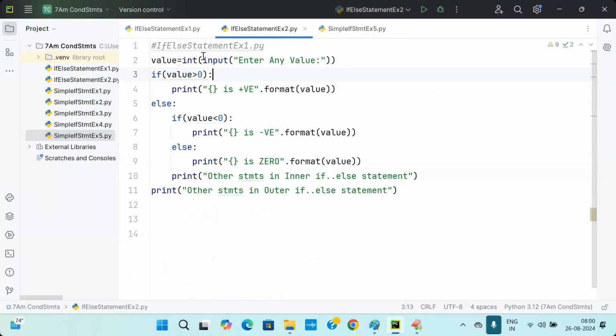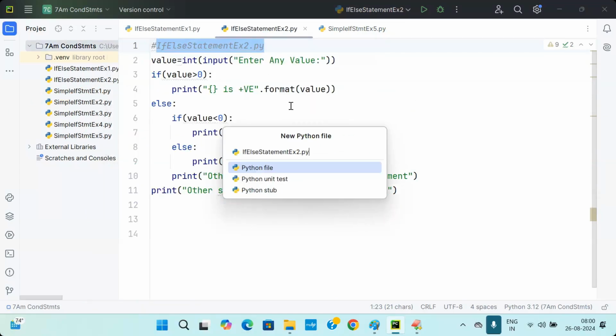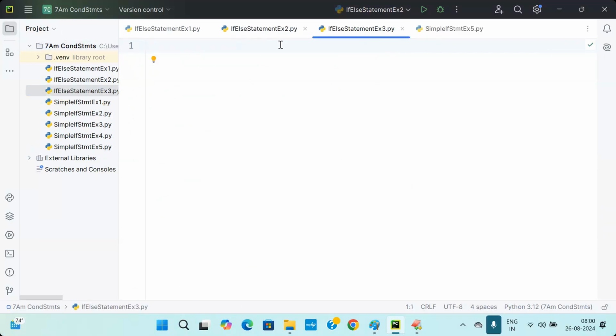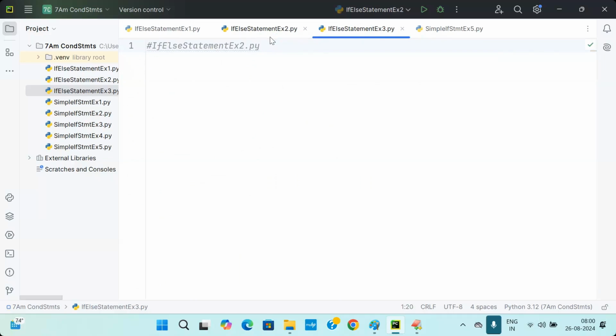So now I am going to enter into if else statement example 2.py, and there I am going to write 3.py. Let us start 3.py now. So students, 3.py I am going to take.